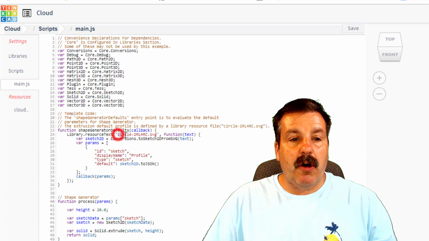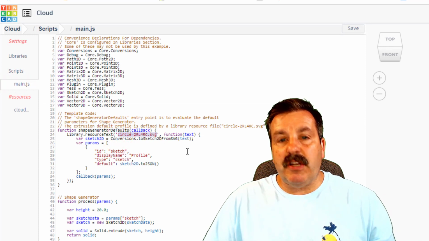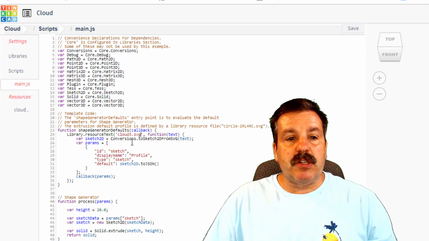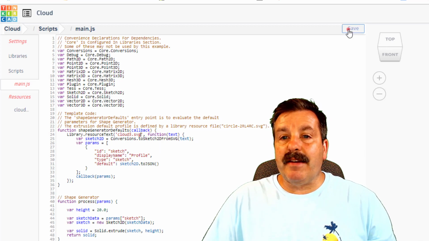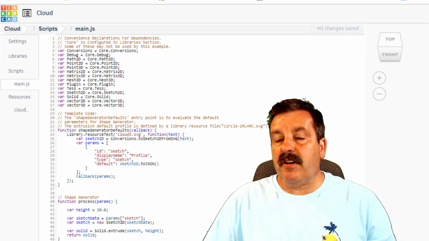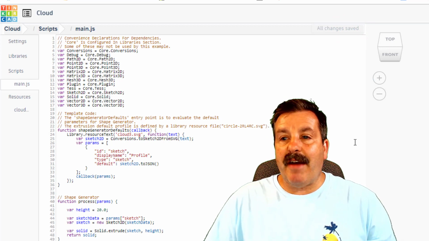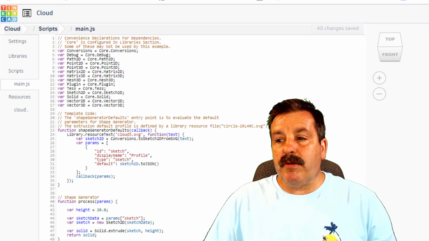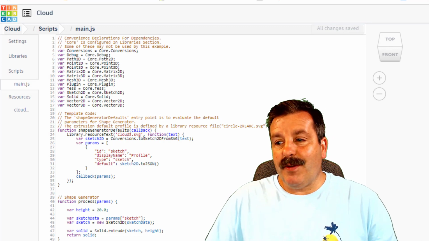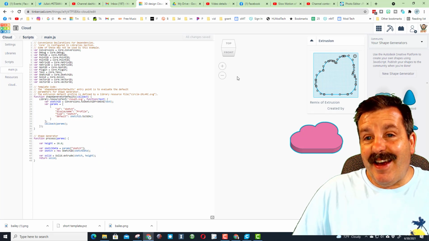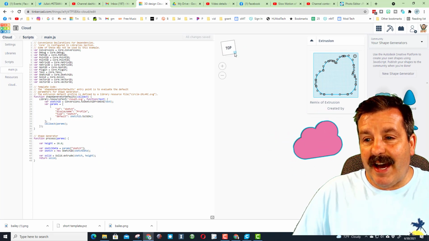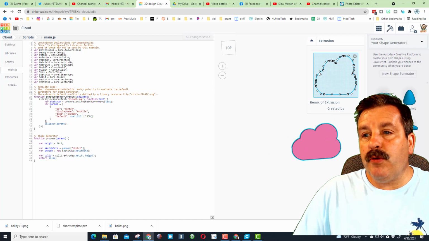This is where it called that SVG that was used before. I'm going to just do Control V to paste my cloud in there. Now when I hit save, you will see that this adjusts to the cloud shape after just a few moments. After about 2 minutes of me babbling while I waited, it finally finished, but we'll skip all that. And there you can see, after several moments, we have got a cute little cloud that you can adjust using the handles. If you had a reason to make it something different, you can.